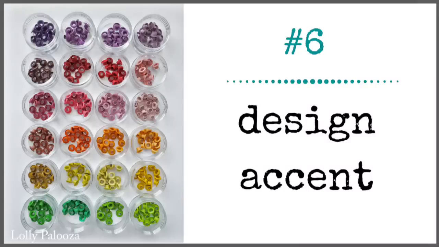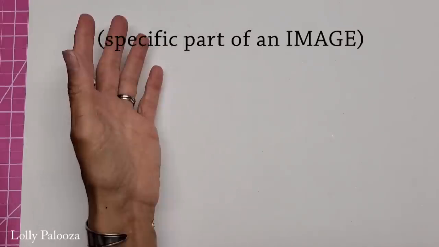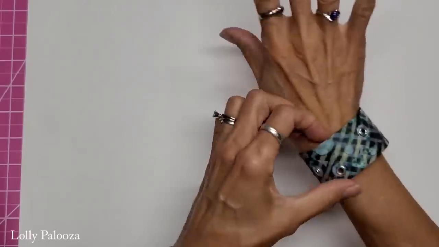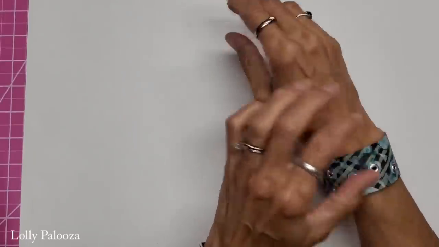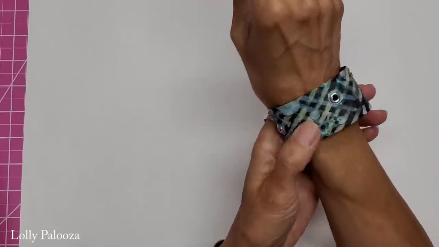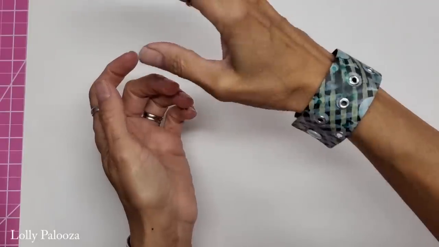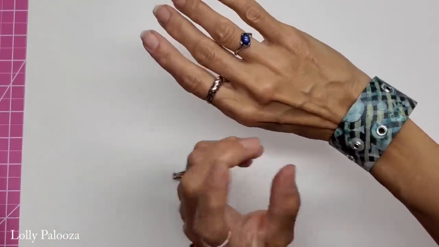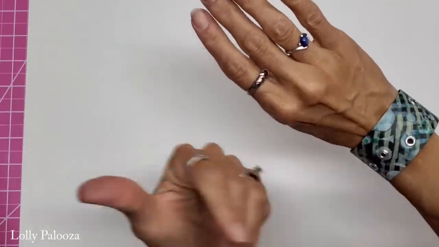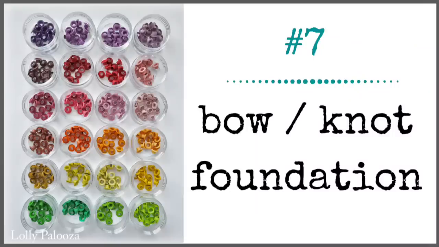Number six, a design accent. Where before we're accenting a specific part of a design, you can also just sprinkle your eyelets in a project for no other reason than just to make it interesting. You can see the bracelet that I'm wearing now. I made this out of craft text and I did mixed media on it and I just put eyelets throughout it just to give it focal points, interest. So that is another thing you can do. Whereas before it was purposeful, there was a center of a flower. These are just randomly placed to add interest to the piece.